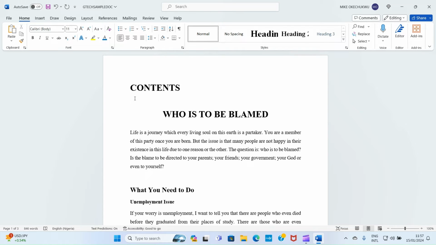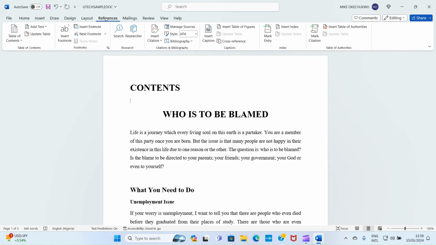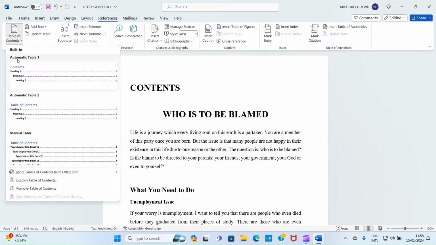And for me to do that, if you can remember when I was explaining the tabs, table of contents is inside the References tab. So I'll click on the References tab, and you can see Table of Contents here. So I'll click on that. Then you have to choose whether you want this program to assign the table of contents automatically with page numbers. That is why you have this sample here. You have this one also, Custom Table of Contents. We're going to work with this and this part as well.